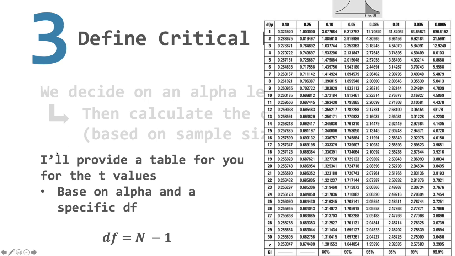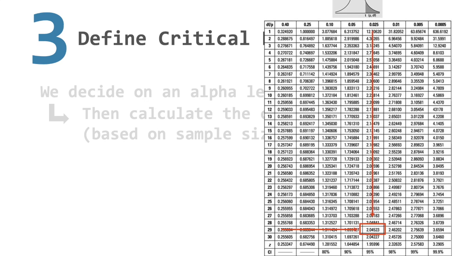So in this test, this is going to change based on what statistical test we use. Our degrees of freedom is n minus 1. So whatever our sample is, minus 1. So let's say we had a sample of 30. So our degrees of freedom would turn out to be 29. That means if our alpha was 0.05 and our degrees of freedom is 29, our critical t-value is 2.05 roughly.